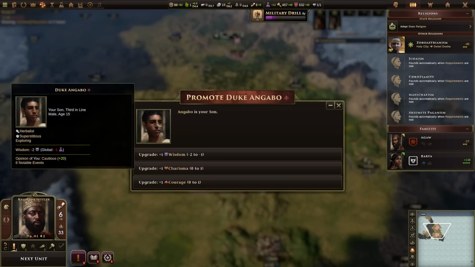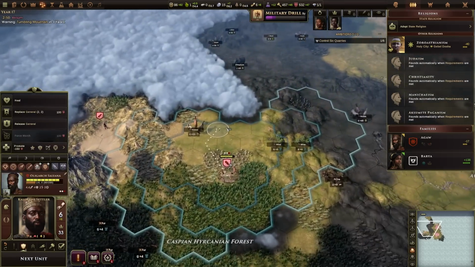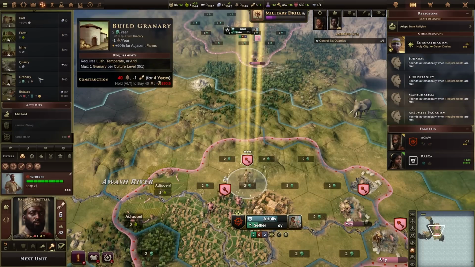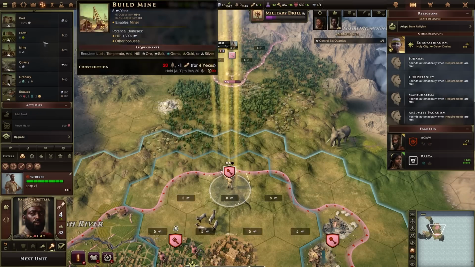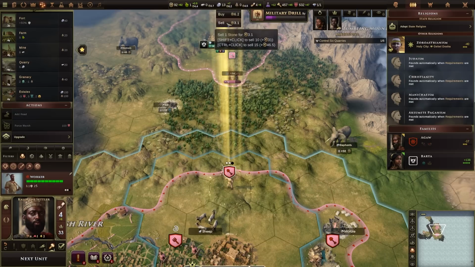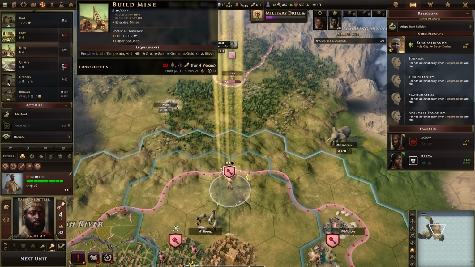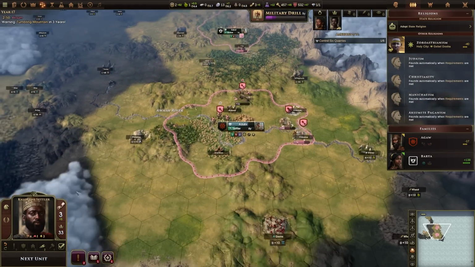My third in line has leveled up. So I could upgrade his wisdom, or I could upgrade his charisma or courage. I'm going to give him a little bit of courage. That could be useful, especially if he becomes a military leader, which I'm going to need a few of. We have not actually unlocked pastures yet, so I'm going to get you up on this mine. Can I afford the mine? It's 90 gold. So I sell a little bit of stone and then I can buy a mine, which will give me 8 iron per turn once it's finished. We just need to get our baseline resources up so we can actually build these things.